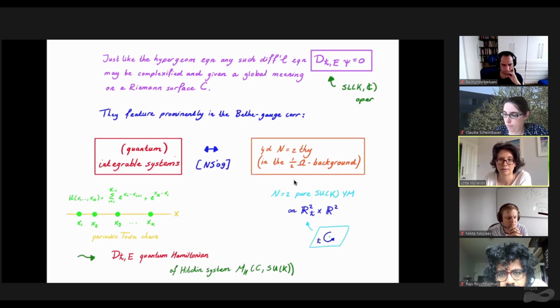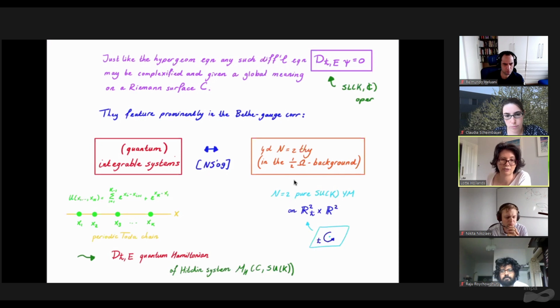So I guess the main example of this correspondence is if you consider a very well-known field theory, namely the N equals 2 pure Yang-Mills theory. And if you consider it not on R4, but on a slightly deformed version of R4, which I call R2 times h bar R2, where the h bar is a parameter that corresponds to an isometry of this 2-plane.